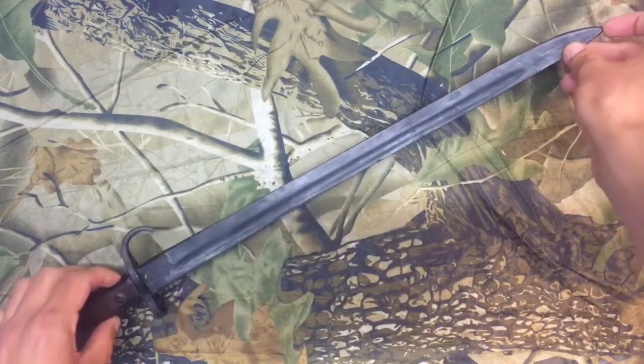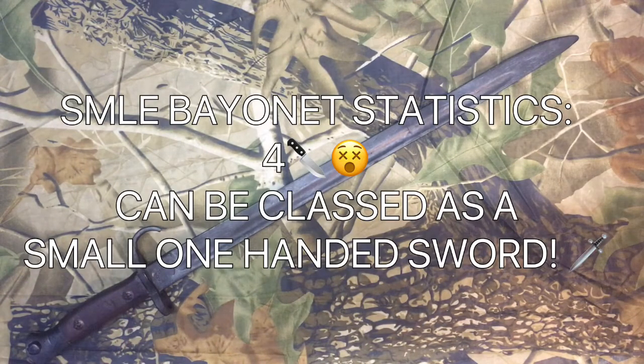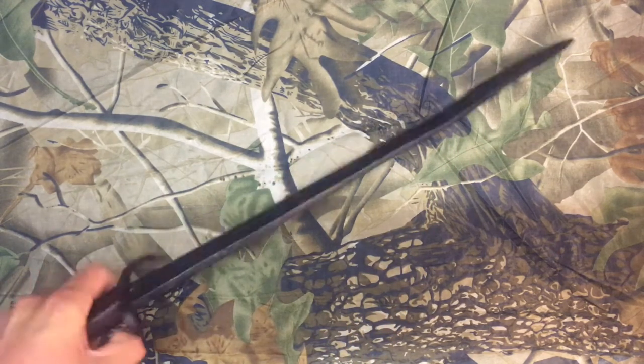Here is my 4th item, going back to a bayonet. Check out the statistics on this. So what can I tell you about it? It's the longest bayonet I have in my collection, slash sword. Really, if you look at it, it's a one-handed sword as well.